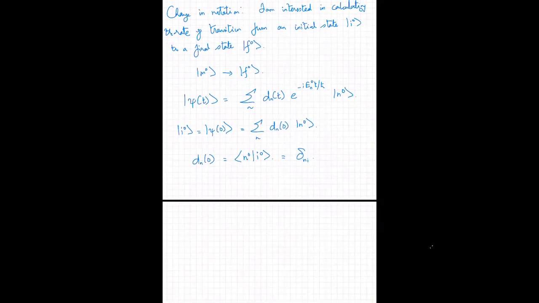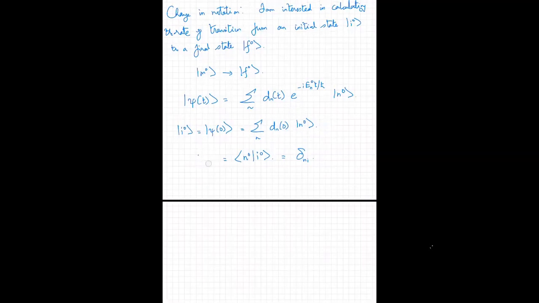Sir, can you please repeat this step again? Which step? Sir, how are we getting dn0? Okay. So you understand this step, psi of t, and I put t equal to 0 in this equation to get this equation. Is this the equation? Yes, sir. So now if I have to get dn0, I will simply calculate.